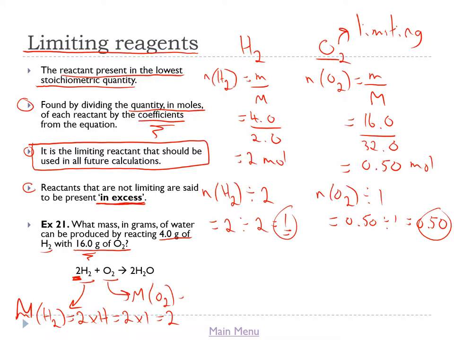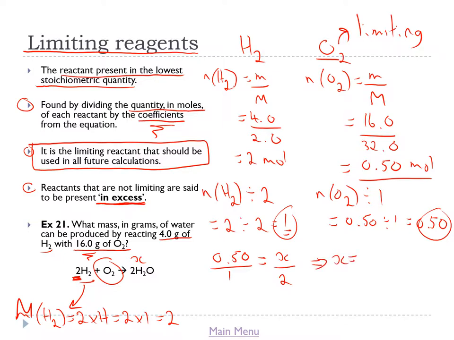So if we think in terms of applying our standard method for these problems, we convert into moles, then we do a mole ratio problem, then we convert from moles. We've got the number of moles here already, that is our 0.50, so we converted to moles. Now we're going to do our mole ratio problem. So we say 0.50/1 equals our unknown this time, x over 2, and that rearranges to say x, the number of moles of H2O, equals 0.50 over 1 times 2 equals 1.0. So what we found out is that in this question, we're going to make 1.0 moles of H2O.